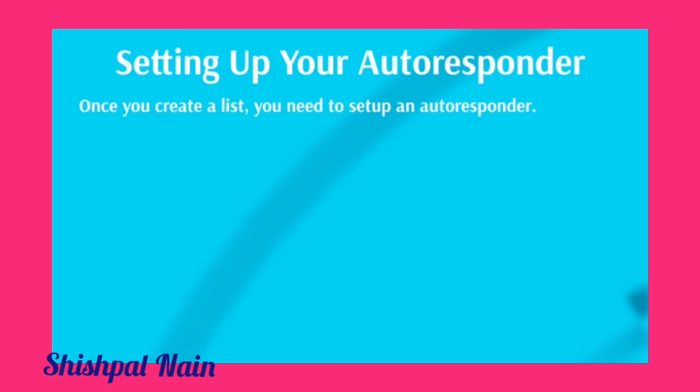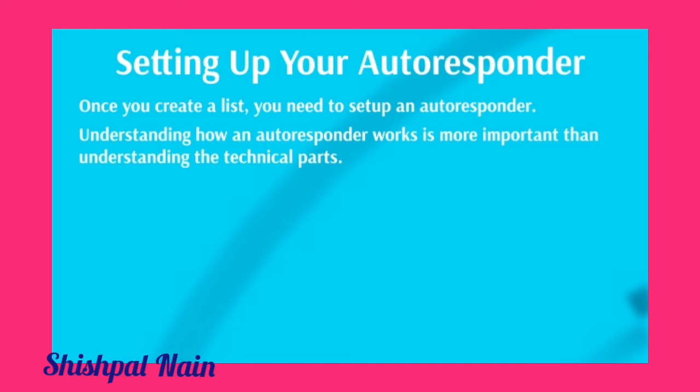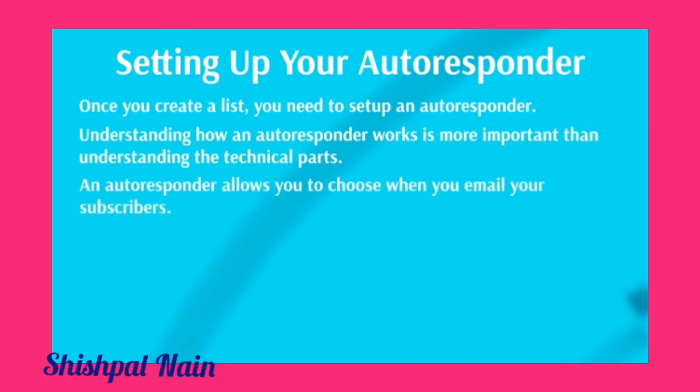This is video number 7, and we're going to dive right in and talk about setting up your autoresponder series. So once you create a list, you need to set up an autoresponder within GetResponse. Now, understanding how an autoresponder works is actually more important than understanding the technical parts. The technical is actually very easy. Understanding how an autoresponder works is crucial, because then it doesn't matter if you're using GetResponse or any other service, this can actually cross different platforms, as long as you understand the concepts.